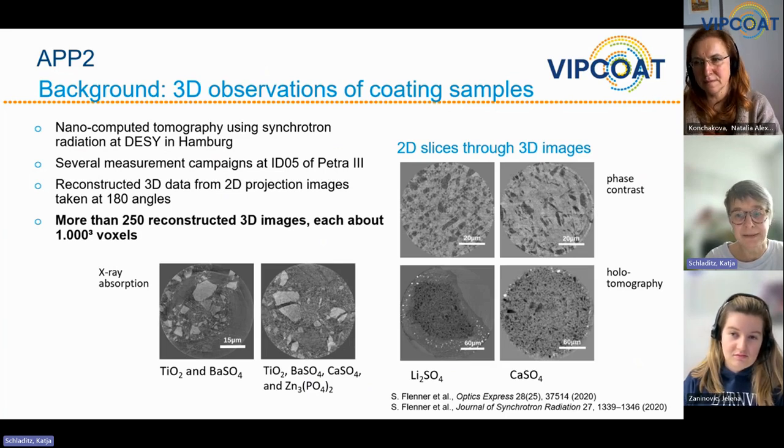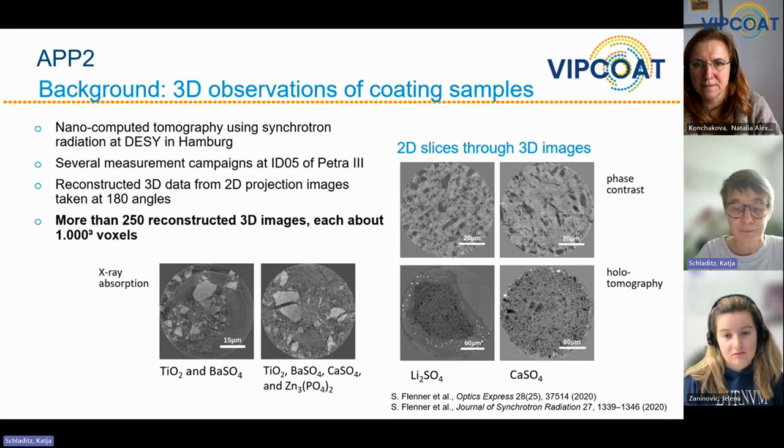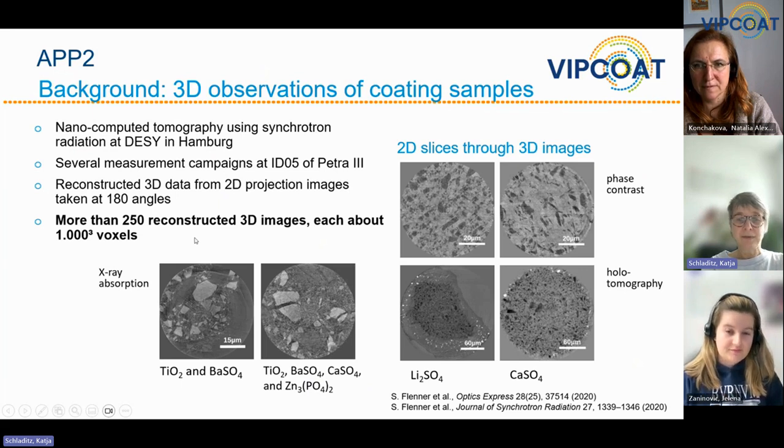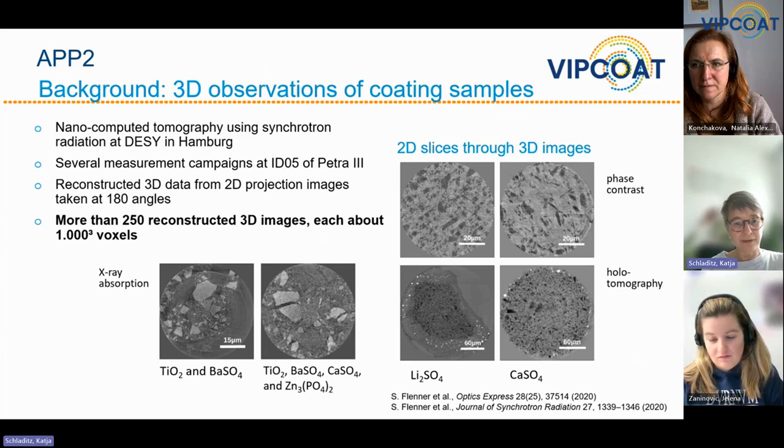So we reduced later on to 1 to 2 pigment types, and we left out the titanium dioxide, which improved image quality a lot. Altogether, we have 250 reconstructed 3D images, each about 1,000 cube voxels, and we have observed them dry, and after several times of leaching, of being exposed to water, we also have in situ observations.